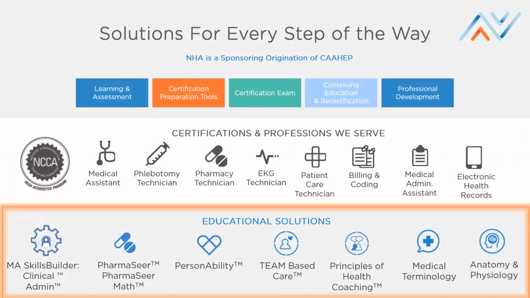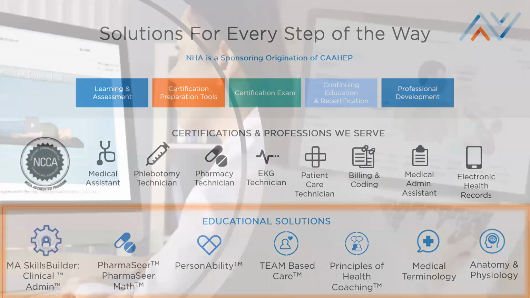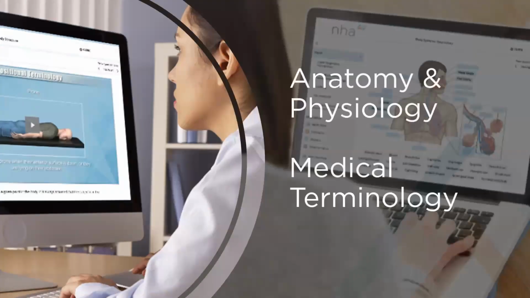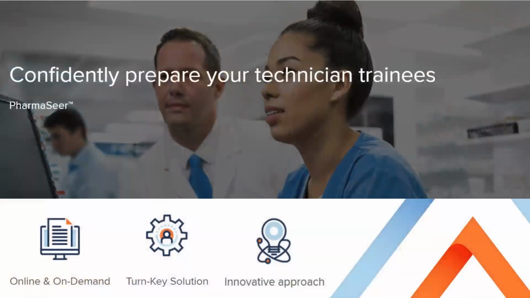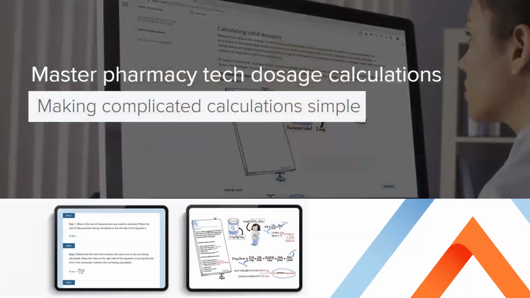Now, we're going to take just a brief look at some of the other materials also available from NHA, starting with some core learning. So, NHA has content focused on anatomy and physiology, as well as medical terminology. Now, these address just the right amount of content for learners in entry level roles through interactive and engaging online materials. NHA also has a full pharmacy technician suite that starts with inherent learning on becoming a pharmacy technician using the Pharmaceer. This is designed to meet the ASHP didactic standards for learning in this critical role. We also have primary learning tools on medical math, dosage, and calculations using the Pharmaceer math.